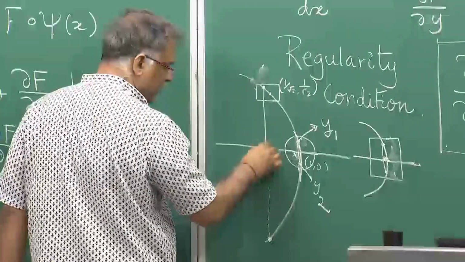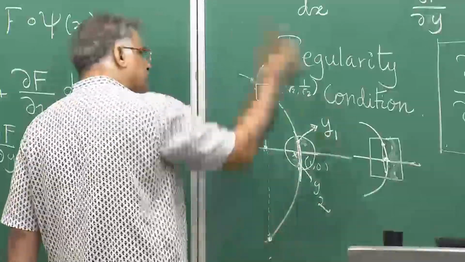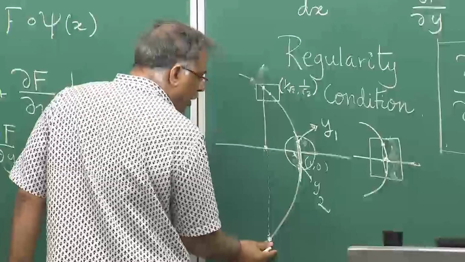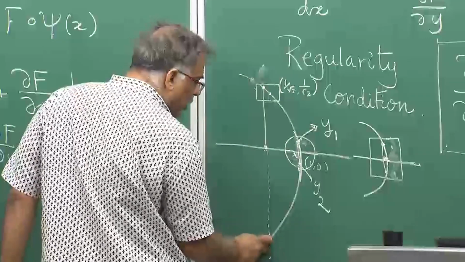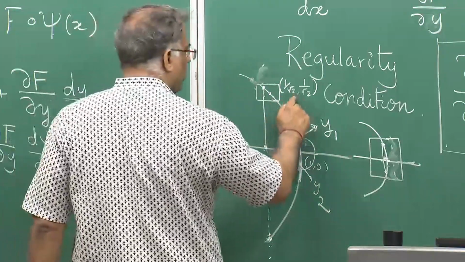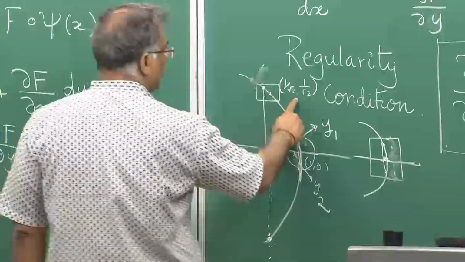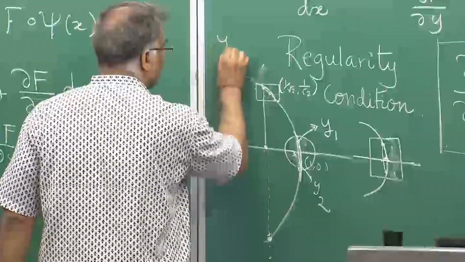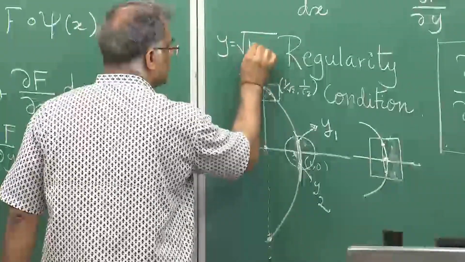This xy also satisfies the equation f(x,y) equal to 0, but this xy point, this coordinate, is not inside this neighborhood. But at this point (1/root 2, 1/root 2), del f del y is not equal to 0, and hence you can represent this y as a function of x. Here y will be root over 1 minus x square.